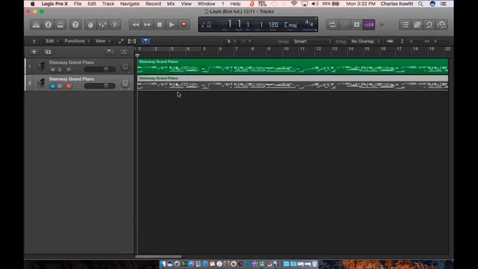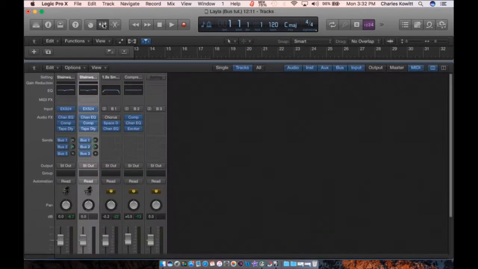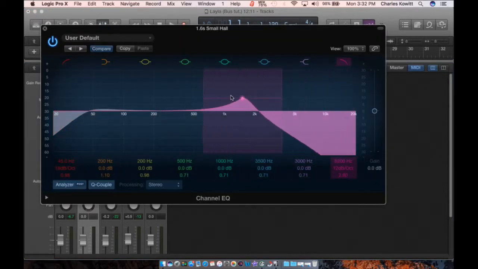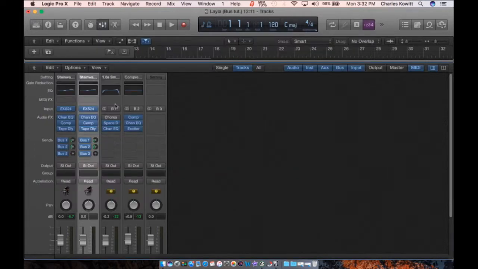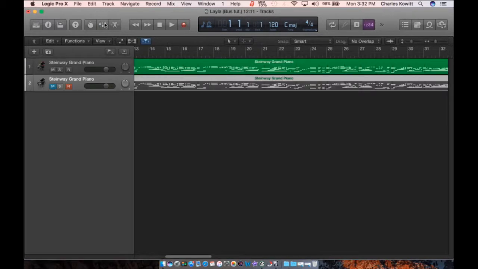One way I like to use buses is if I'm going to be doubling a track for the chorus. I don't want that second track that's beefing up the chorus to sound exactly like the first track. I'll create that second track and send some of the volume over to a bus, and have it apply only to a certain section that I'll set with the equalizer. Then I can add something like an exciter on top and make that top section really pop out. So the end result is a chorus that has a lot more harmonics on the high end and sounds really sharp and full.